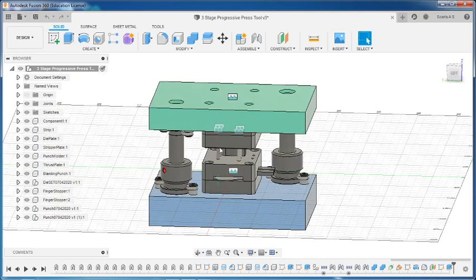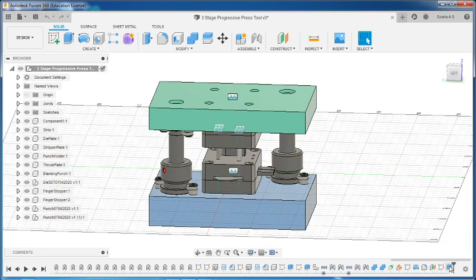I want to change it to the original one because it doesn't meet my requirement. Making the step later on is a difficult thing, so I want to insert a standard punch like this, a straight punch.